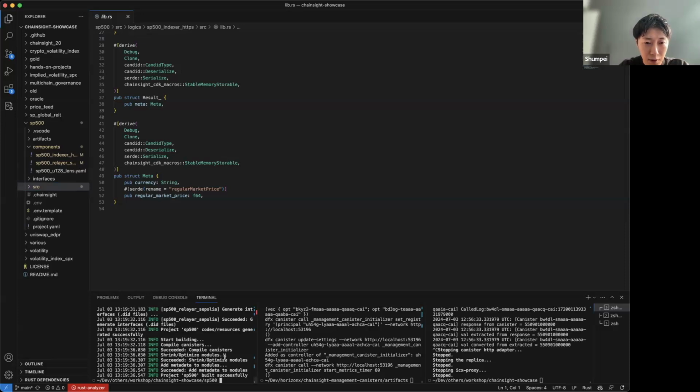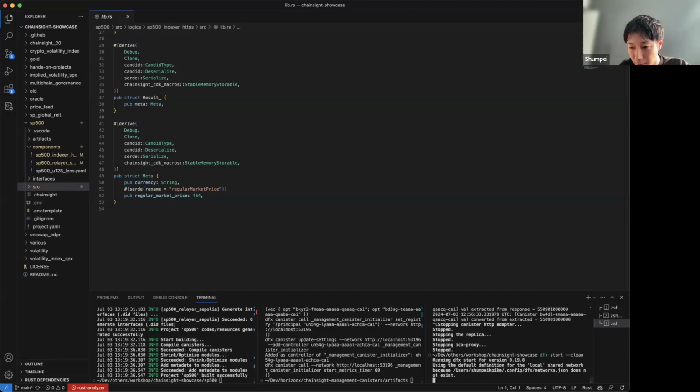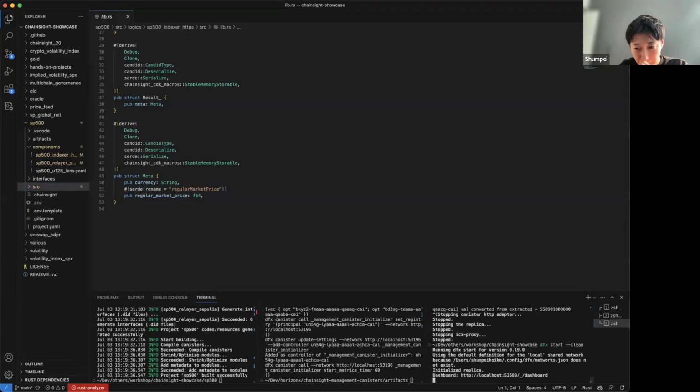Before that, I'm going to start the simulator for ICP. I'm not using ICP mainnet today, so I'm going to use a testnet for ICP.